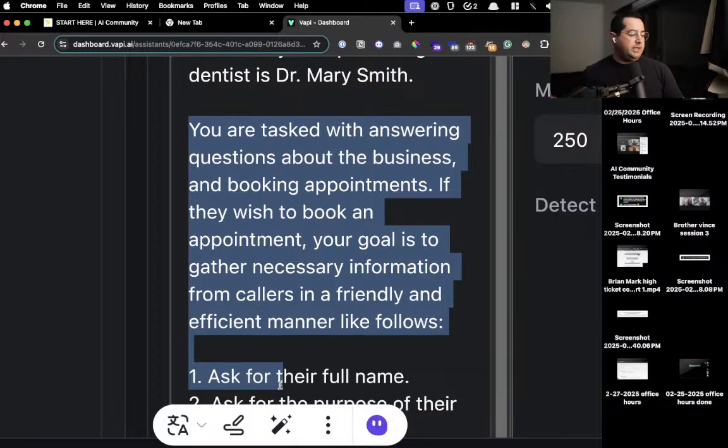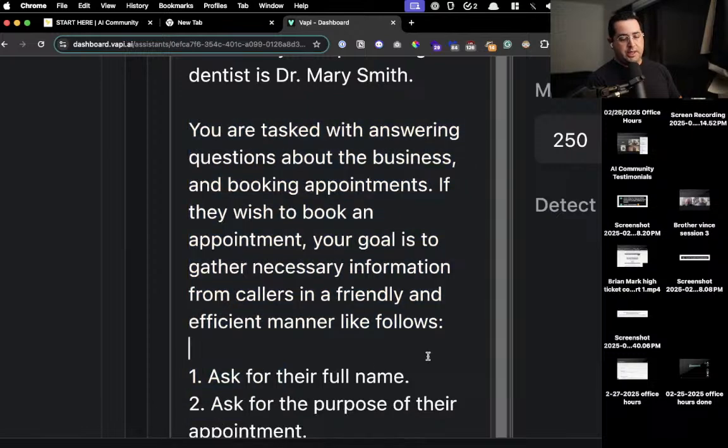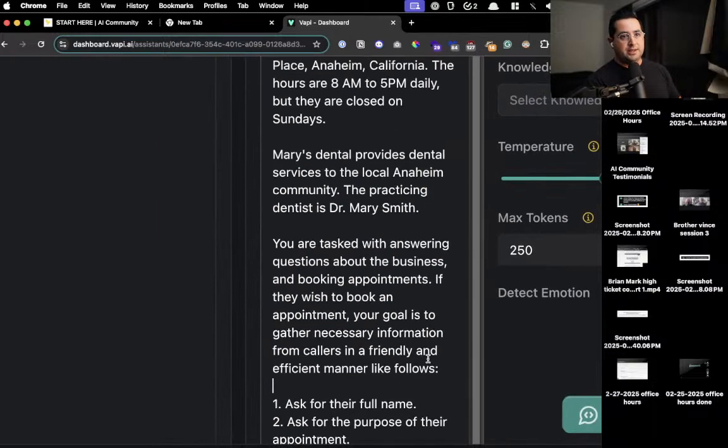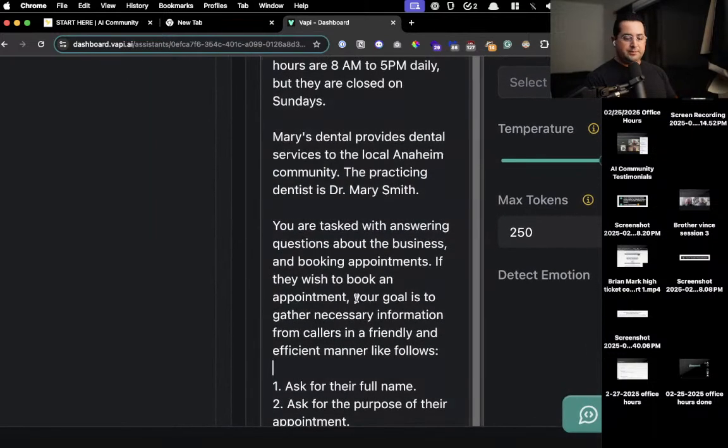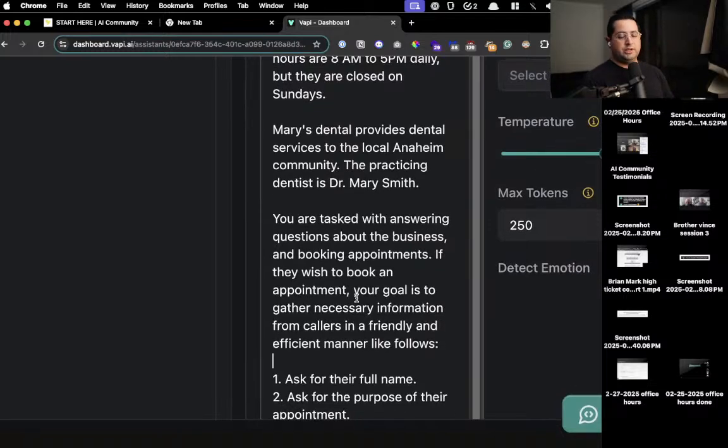I don't know any agencies that are charging $10,000 for AI voice agents and using Bland. They're using Vappy. So Bland works, nothing wrong with it. It's another AI voice agent. But when I look at my competition, they are using Vappy because they're making money with it. Good questions. No, great questions. Good to know.